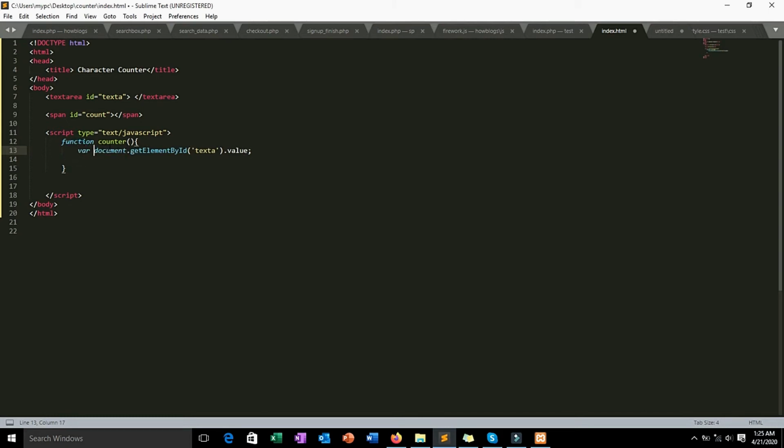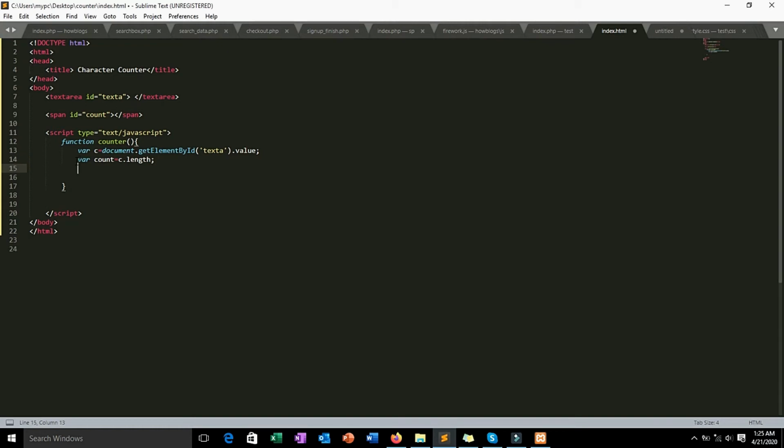Then we're going to have a variable c for the value from the text area, and then we're going to count it. We have to make another variable and make it c.length.